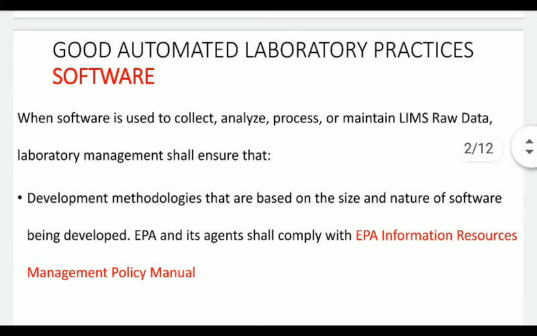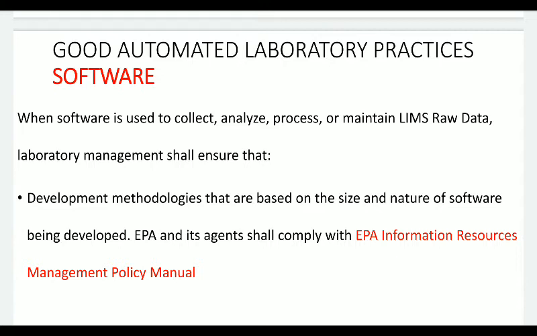Now in today's lecture, I am going to discuss the guidelines related to software. In any computer system, the most important part is the software. Today we have hundreds and thousands of software programs doing very complex calculations and functions for us.